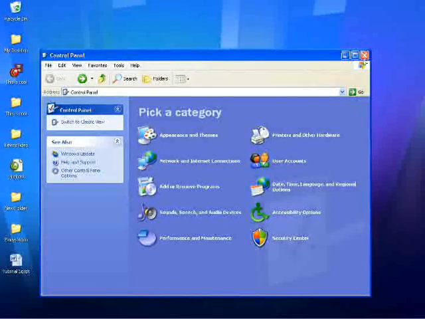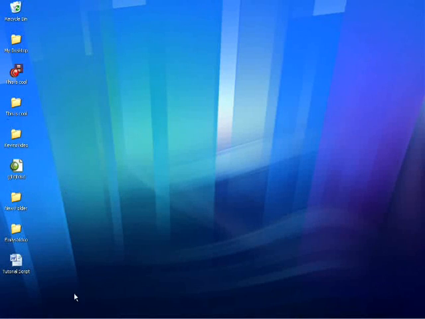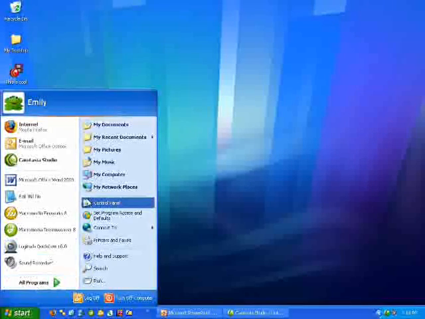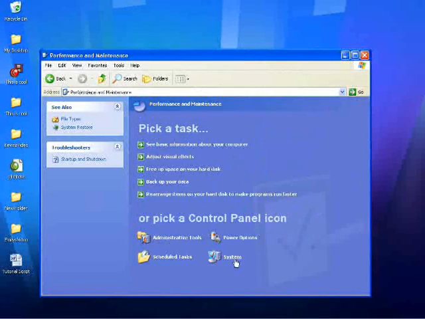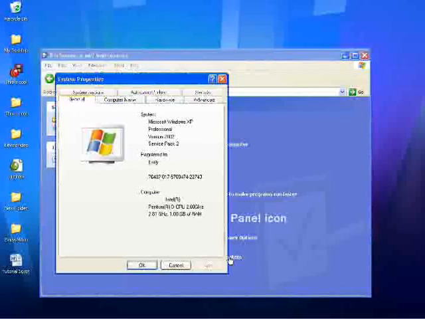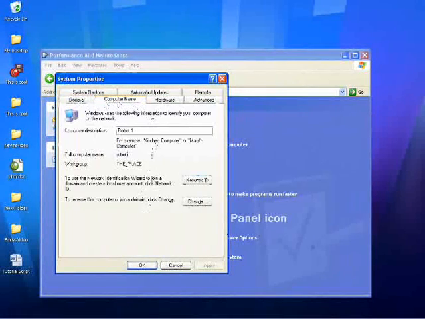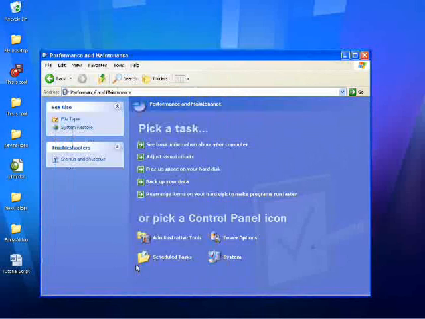All you need now is the name of the host computer, and to find this, you'll go back to the main control panel window and select Performance and Maintenance. Inside Performance and Maintenance, you will select System. In the System Properties window, you will select Computer Name. Make sure to write down the entire computer name as it is shown and then click OK. You can now close this window and the host should now be ready to operate.